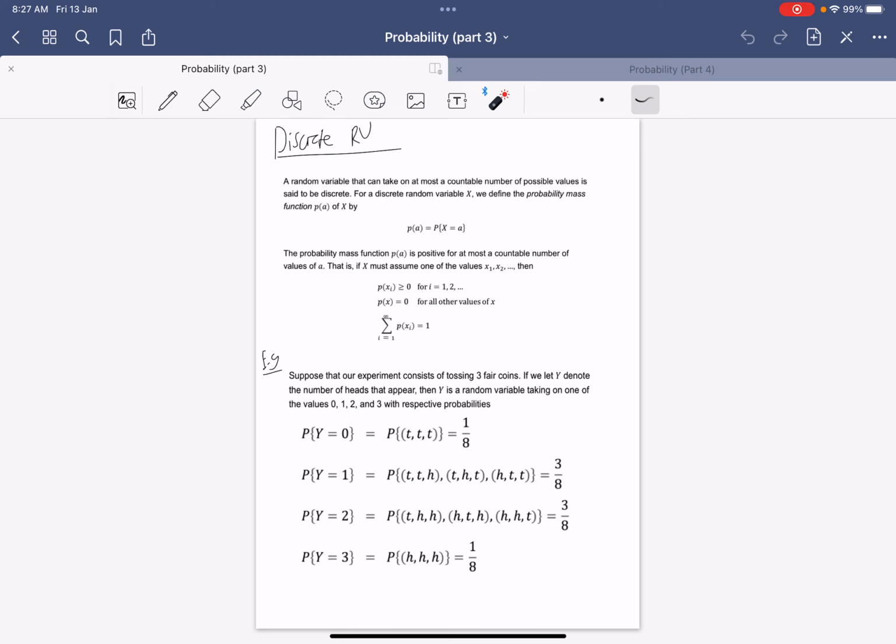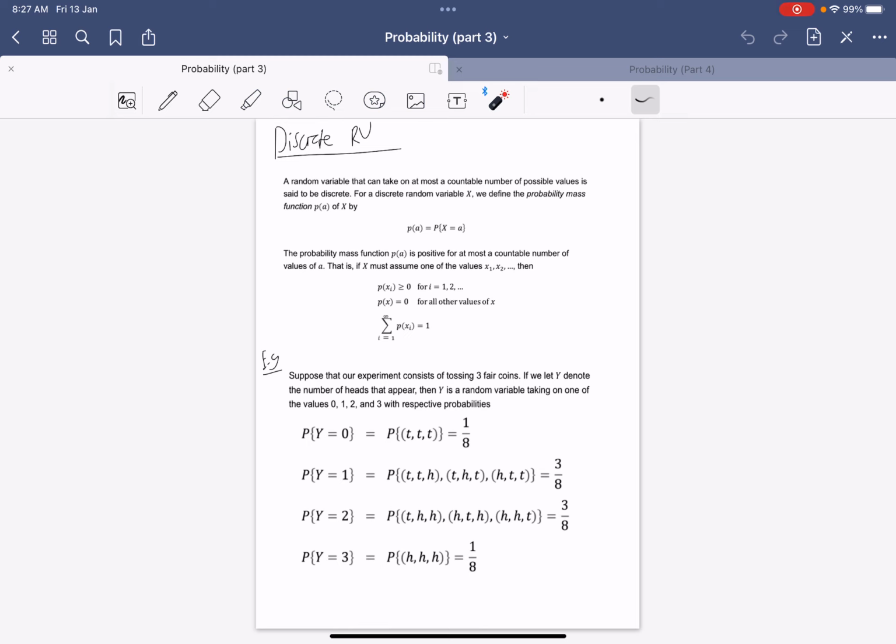One thing to note is that all these probabilities must of course be larger than or equal to 0. And outside of the possible values, let's say x equals 3.5, the probability will be 0, because it has no chance of occurring, since it is not one of the possible values. And since it is a probability from the sample space, when you add all the events up together, the total probability must equal 1 by the axioms of probability.